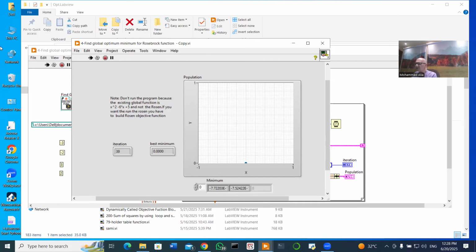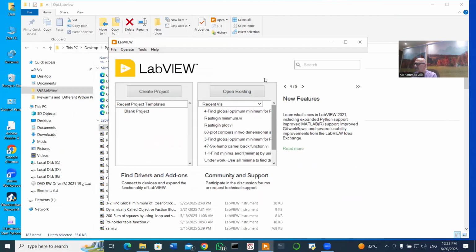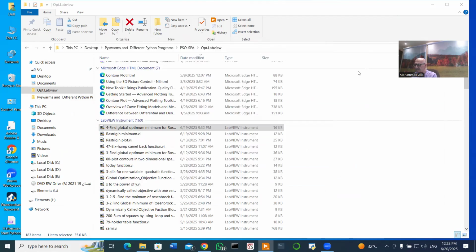So the function works very nicely. It selected exactly the minimum value after about 45 iterations, and the function works perfectly and everything is okay.